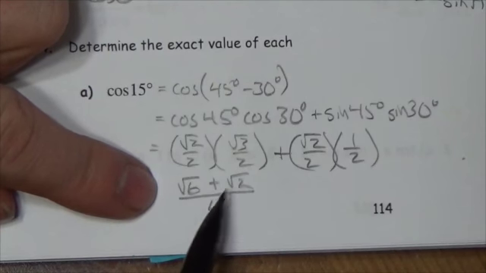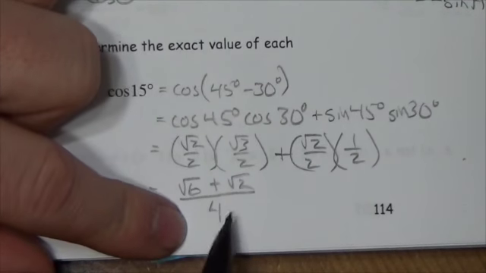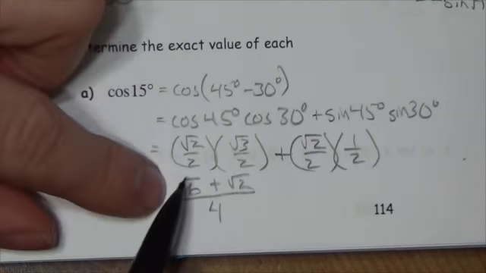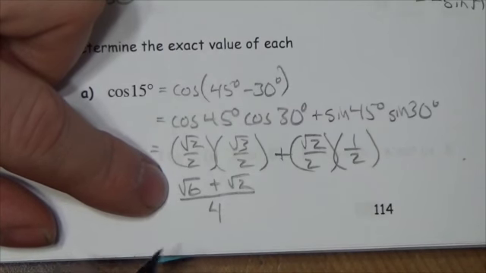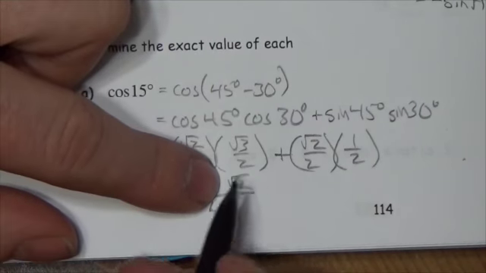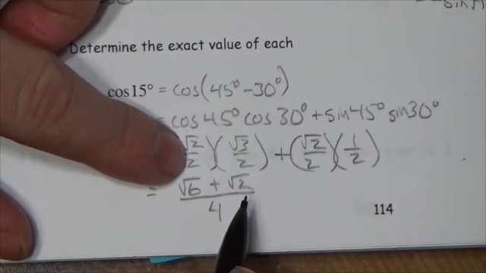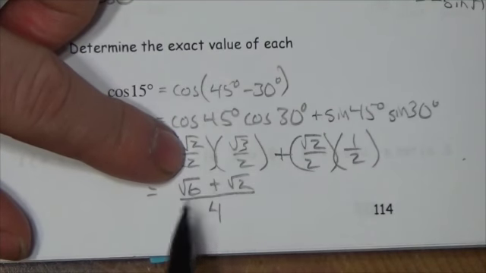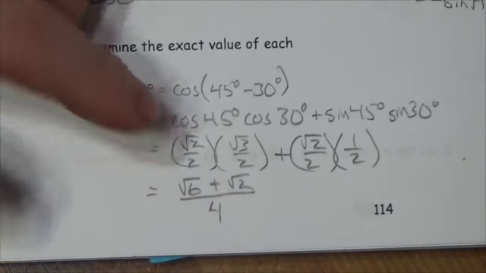I can't cancel 2's out here because remember, although there's a factor of 2 here, there isn't a factor of 2 here. This isn't 6. This is root 6. Root 6 is kind of a crazy decimal. It's not an even number. Just like root 2. This is not 2. This is root 2. And so I can't cancel out values here. That's about as good as that's going to get.